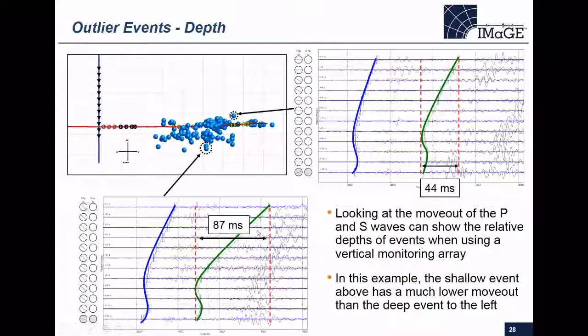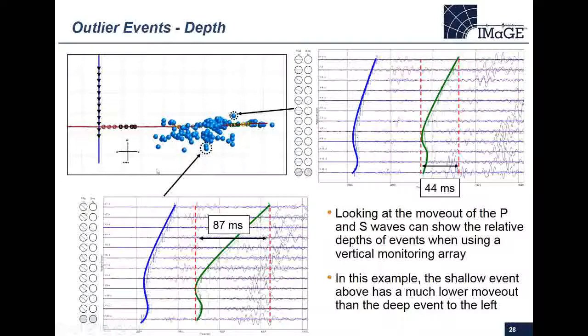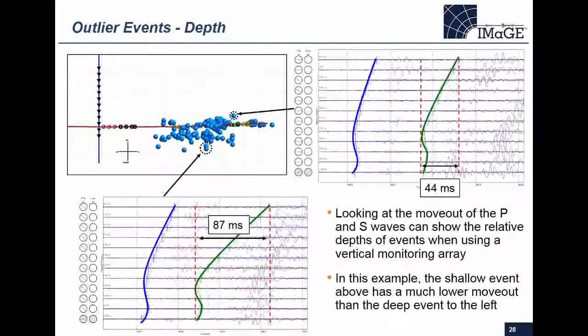Additionally, this project has a bit of a funky velocity at the bottom, so that's why it's not a nice hyperbolic or parabolic curve, but a kind of S-shaped curve at the bottom. But for any vertical array that straddles it, if it's a clean arrival, the parabolic arrival of the shear wave will help determine the depth of an event.